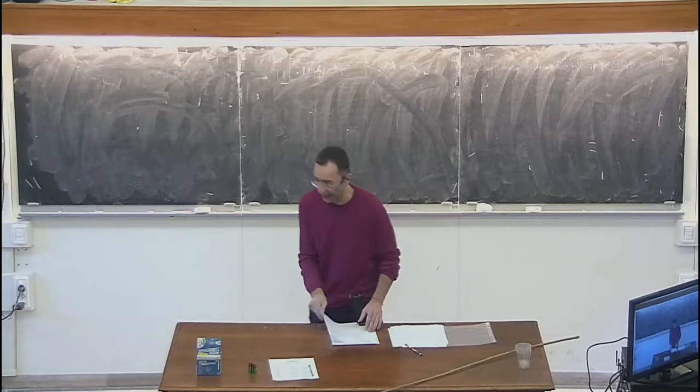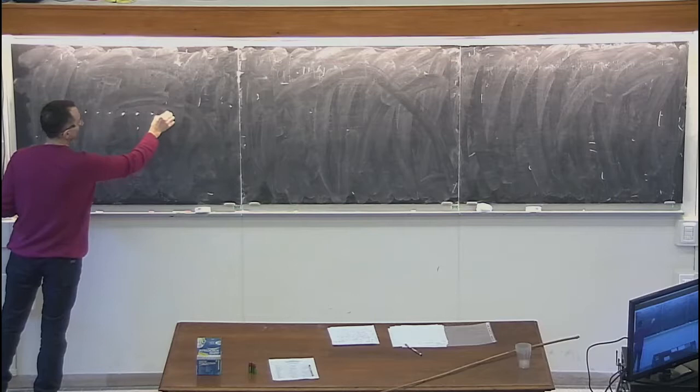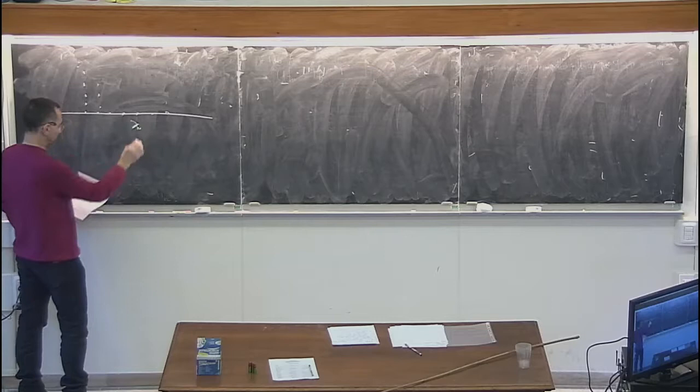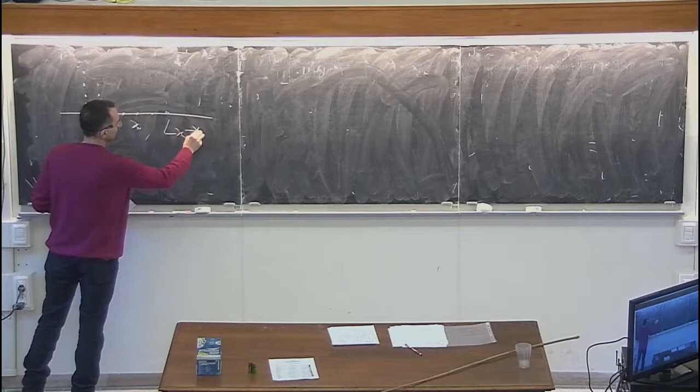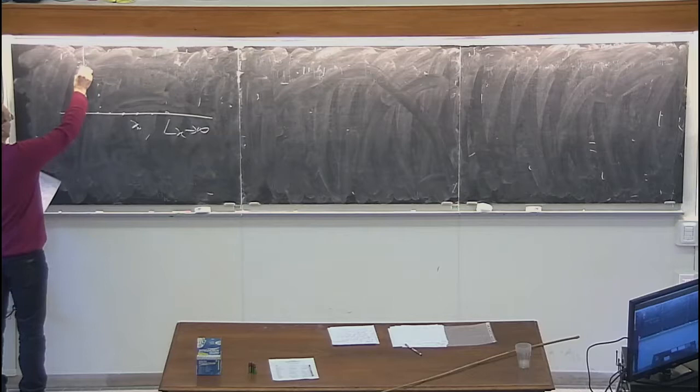So let me consider, for example, one more dimension. Now we have a more complicated lattice, a square lattice. We call this direction the spatial direction, let me call it x. In particular, we can consider an infinite dimension here. Then we have other lattice sites along this other direction, which I call tau.